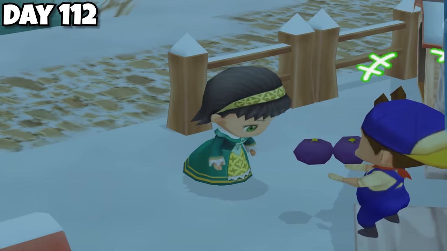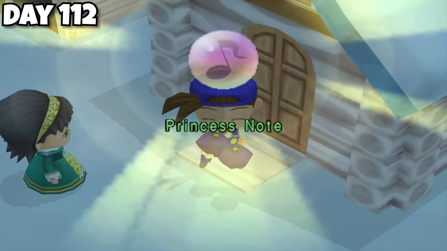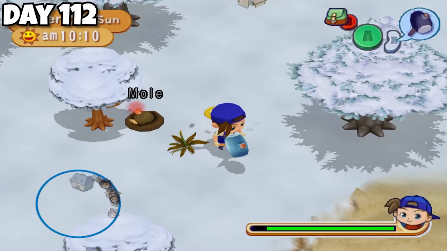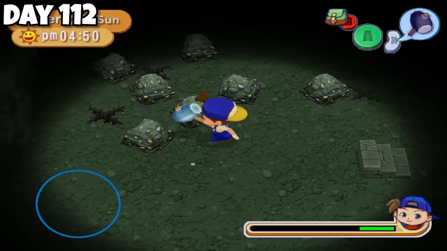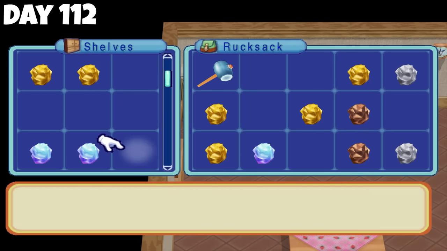Dia wakes us up the morning of day 112 with a gift of blueberries and a music note, the princess note. We give Lemonize brush and milking and teach a mole a few things before giving Lewis a rare ore, which he loves. We cuddle a monkey and then go searching for ores in the cave, which we organize in our brand new large storage thingy.